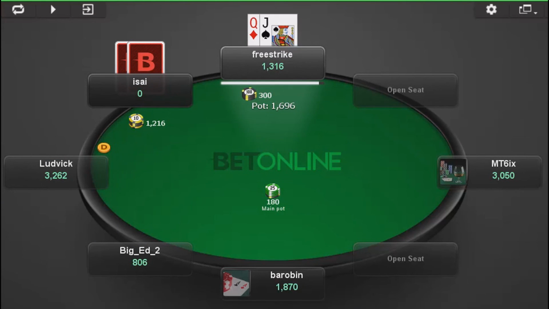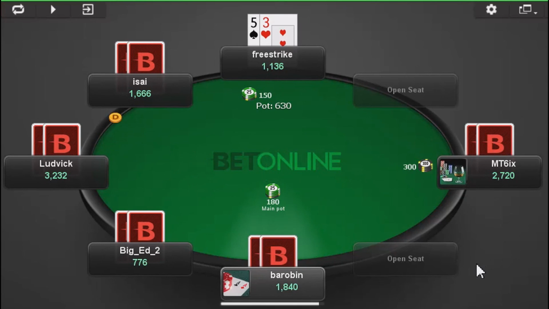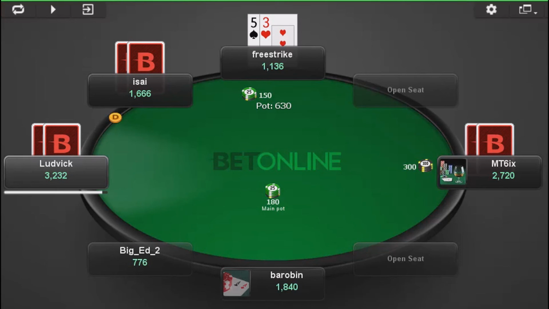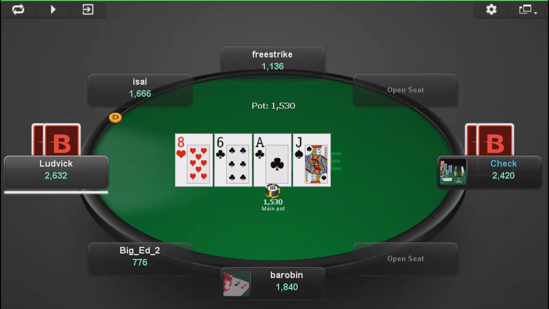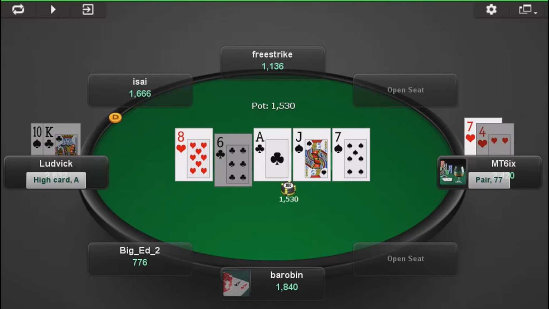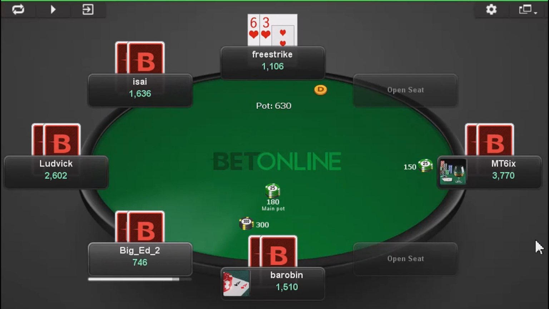Got queen jack. Cy shoves. Last time she shoved, she had ace king. I'm garbage. Fuck. Vic min raises, 6 calls. The flop is 8, 6, ace, 2 clubs, 1 hearts. It's check, check. Jack of spades on the turn, check, check. 7 of spades on the river, check, check. And 6 called with 7-4 suited.